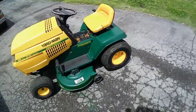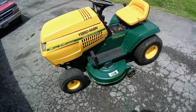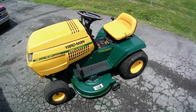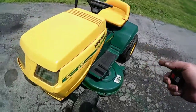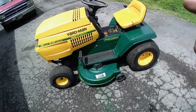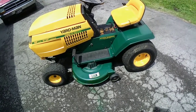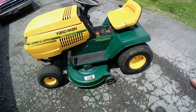It's got a 15 horsepower Kohler Command engine, hydrostatic, 42-inch cut. Only issue I had with it is I had to drain the gas. It had gas and oil mixed in there, but it had no oil in there, so I put oil in there. It fired up, no issue there. The only other issue is I had to replace the belt on the drive because the belt was torn up on it.